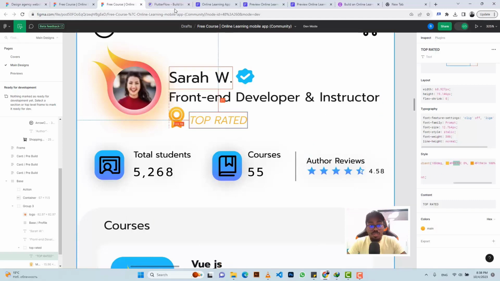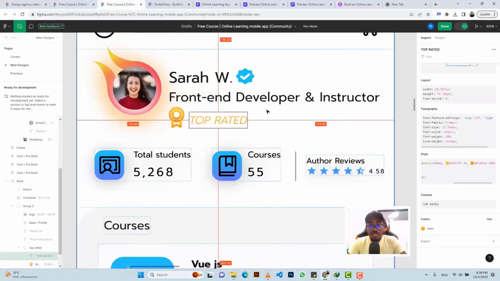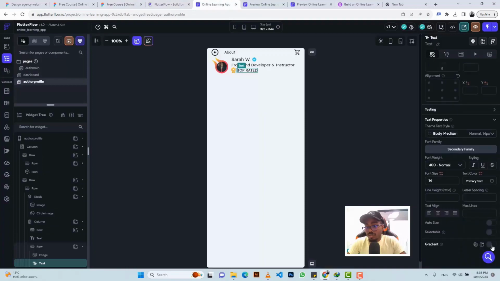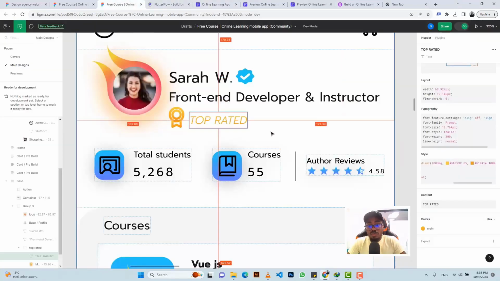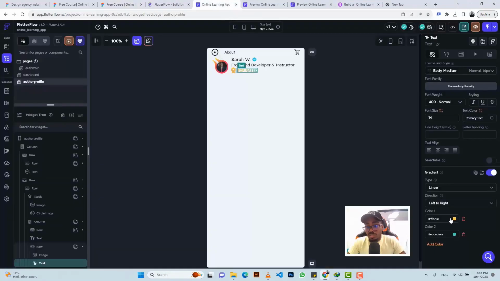Okay, I had already copied something, right? So what did I copy? So let's first of all put the padding as 7, and what I'm gonna do next is, let me copy this, Control C, come here to where we have the gradient, turn it on, and I will say primary, paste this color. Okay, and then I will come over here and copy the second color, Control C, then I will go ahead and paste it here. There you go. So we have this now.